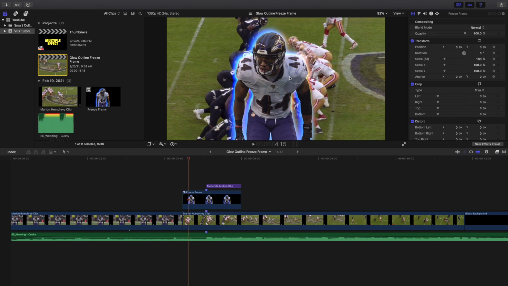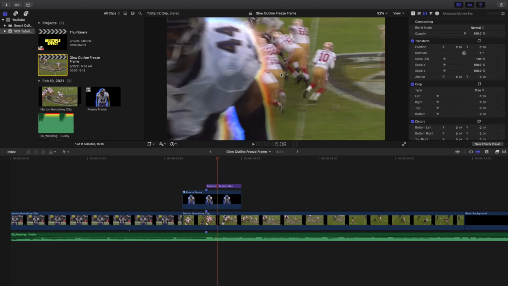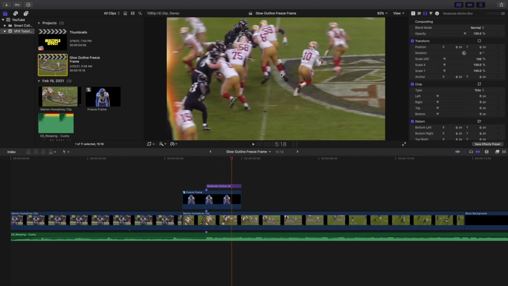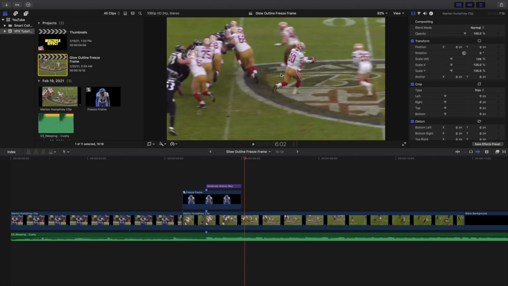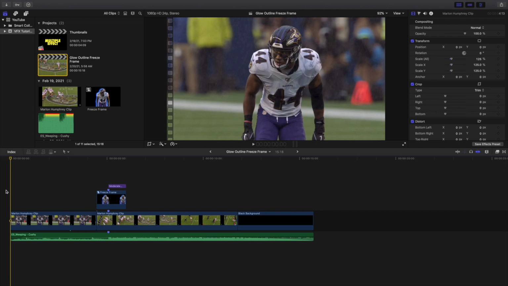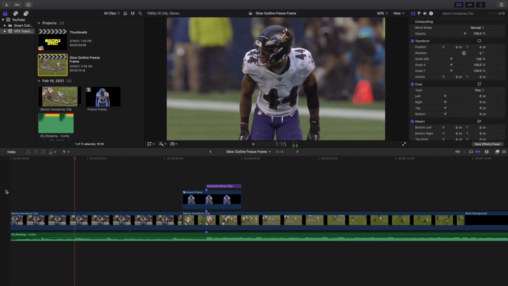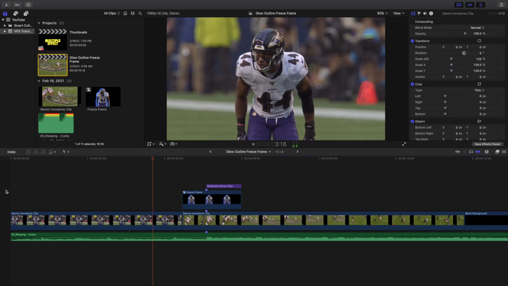He doesn't move at all, and he has a really cool glow outline. And then you go up more frames, and now he's starting to zoom in and zoom out of the screen so you can see the rest of the video. So it's definitely a really cool and very unique effect. I personally really like it. I'm honestly not even sure what you really want to even call this effect right here. I'll just call it the RGB or glow outline zoom in effect. I guess that's the best name I could think of. It's definitely a really cool effect right here.